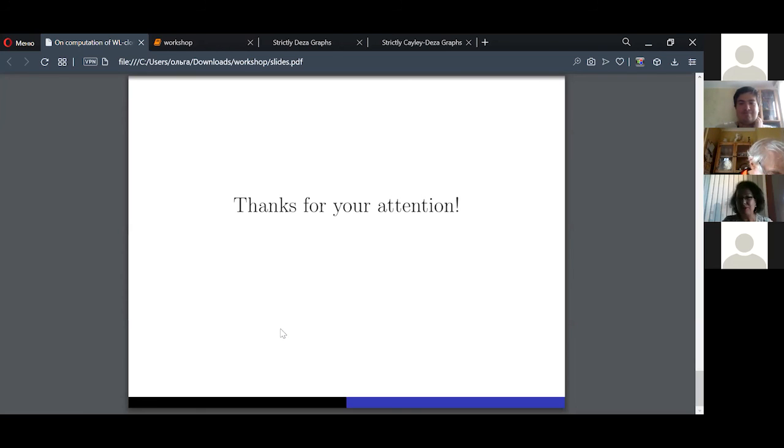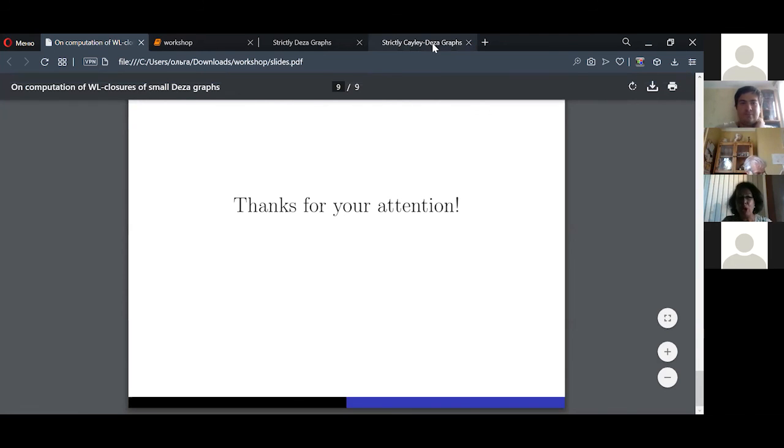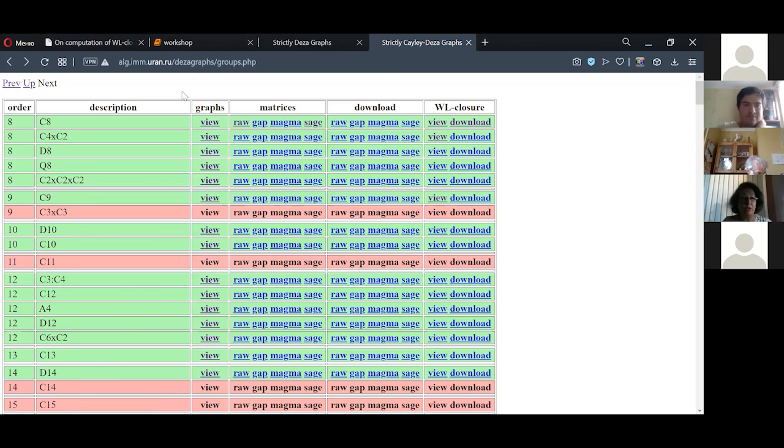Okay. Are there any other questions? Okay, Dmitry, would you please show us the page with strictly Kelly Deza graphs? I just wonder what is the difference between red and green lines? Red lines show that there are no Kelly Deza graphs on this group. I see. So green is a group on which we can construct Kelly Deza graphs, and red is one where we cannot.